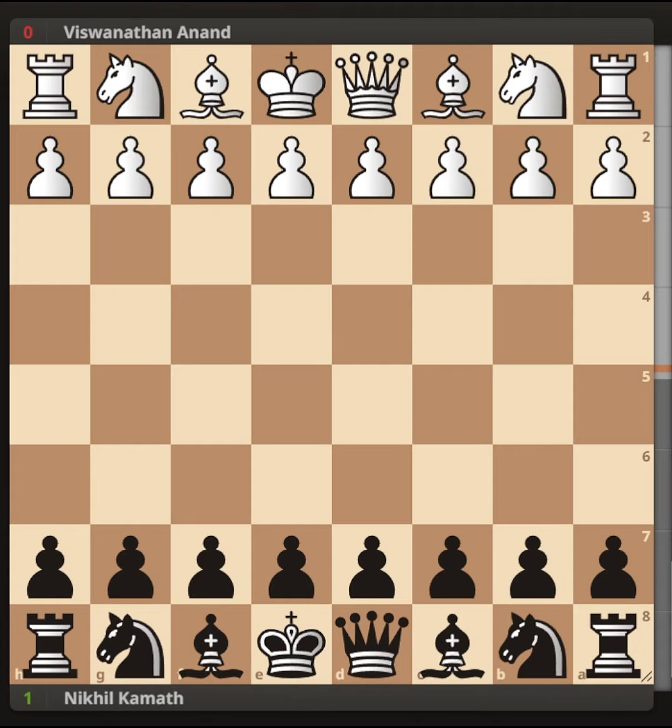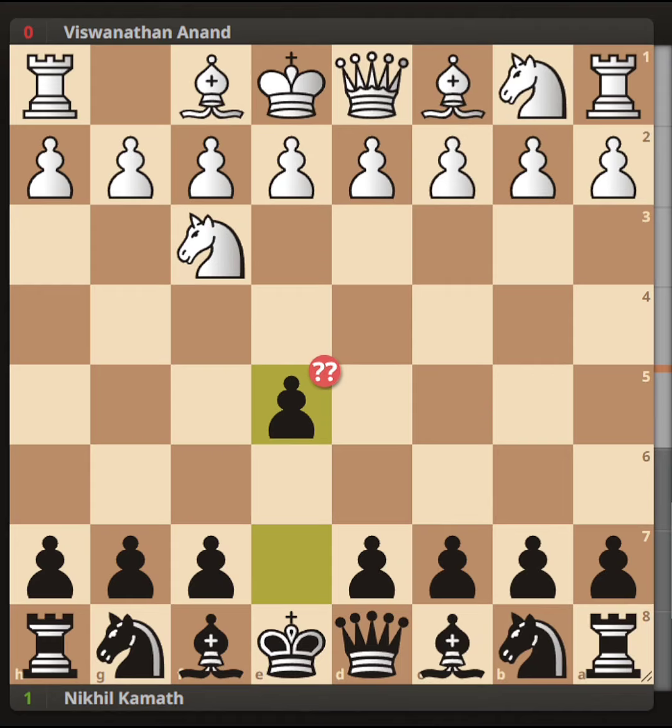Okay, so basically this game starts with knight to f3 and e5, and you can see that here Nikhil blundered on the first move because Vishy simply captured this pawn, and basically this is called Ross Gambit. The main idea behind this Ross Gambit is to create an unbalanced position early in the game, forcing black to make decisions and potentially make mistakes, and that shows that black is an amateur player.